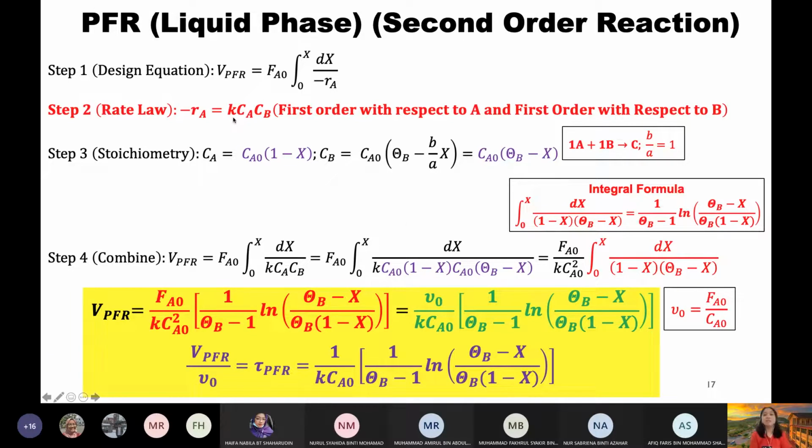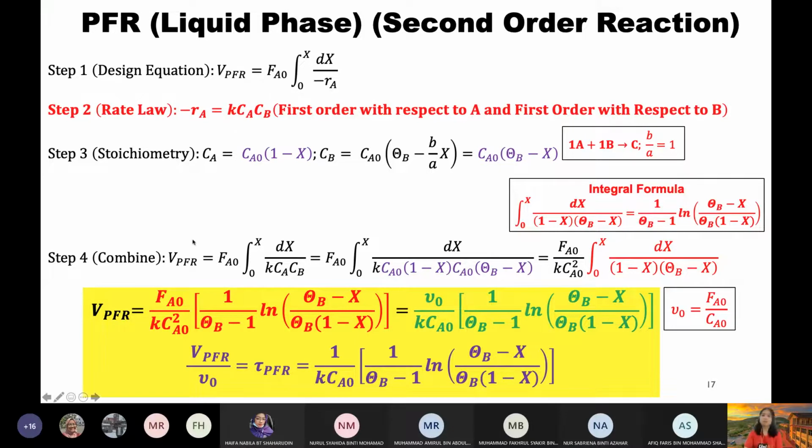So kamu tengok equation dah jadi makin panjang kan, sebab sekarang kita address pula untuk minus RA KCA CB. So again, dia kena fulfill 3 untuk equation ni. PFR minus RA KCA CB liquid phase. Salah satu tak fulfill, ketiga-tiga ni pun again tak valid. Okay, so let me explain. Equation jadi makin panjang kan.